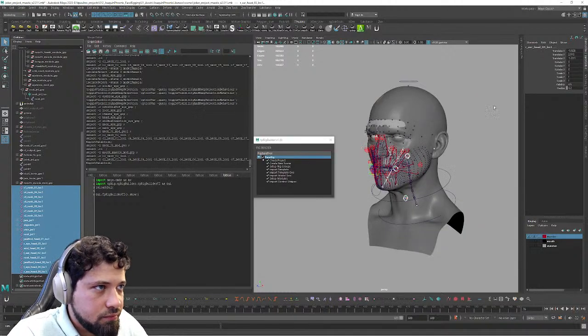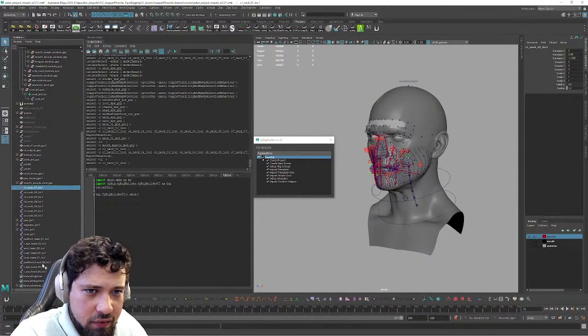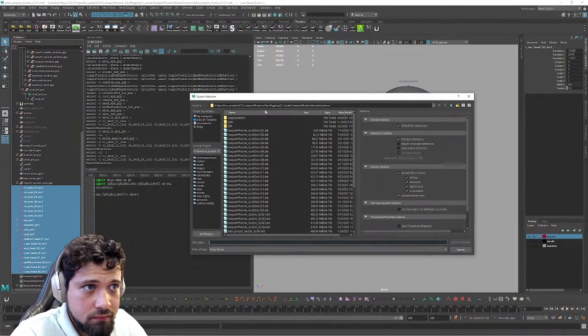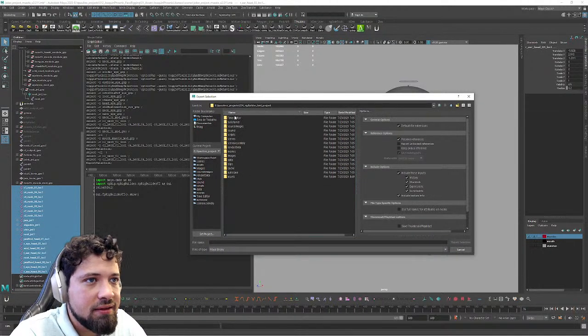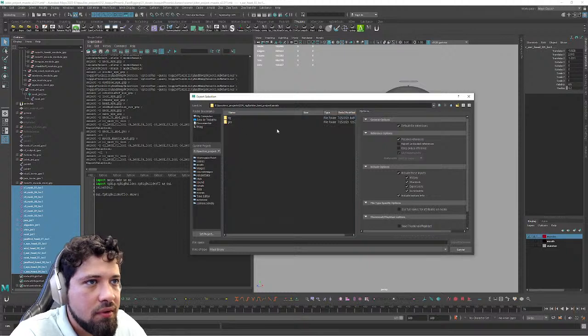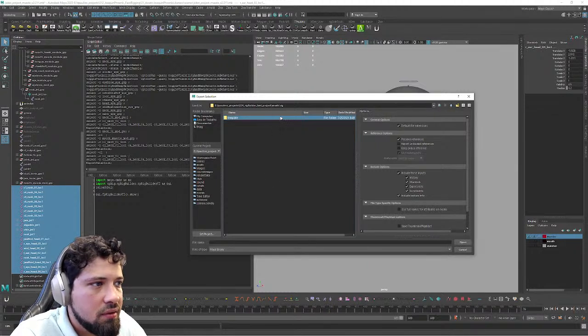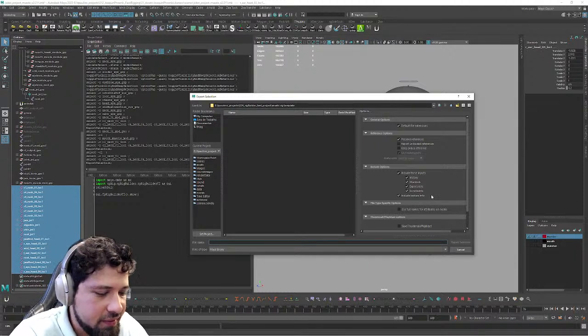All right. So I have nothing selected. What happened? Okay, so assets. Oh, okay. So template. Why? Oh, I have to type the name of the file.